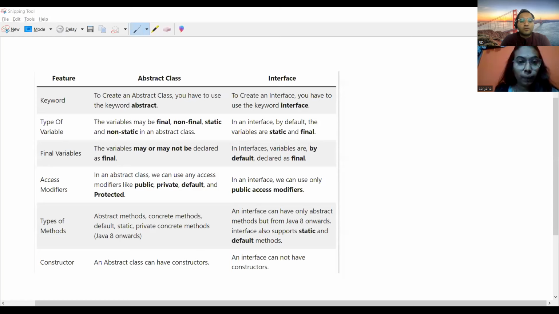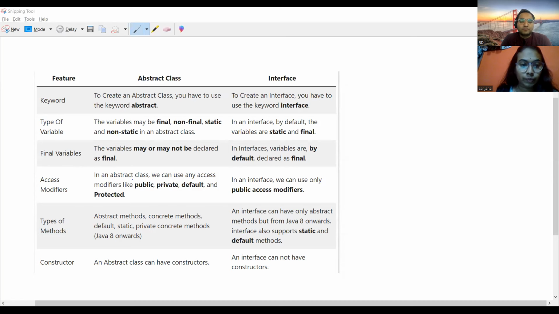Apart from this, you can also cover these particular differences. Constructor: an abstract class can have a constructor, an interface cannot have any kind of constructor. Access modifiers: in an abstract class we can use public, private, default, and protected, while in an interface you can use only public.